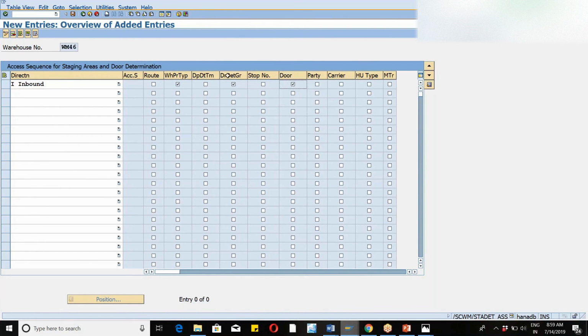First we need to define on what basis we need to determine, and after that we need to maintain the relevant values which need to be determined. Exactly. So we need to define that basically. Got it. Yeah, this is the one thing.